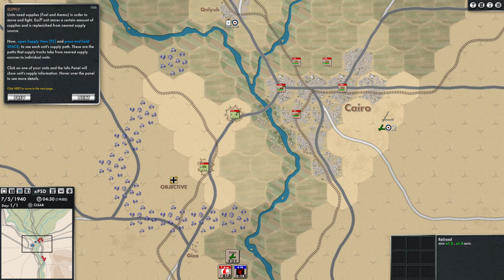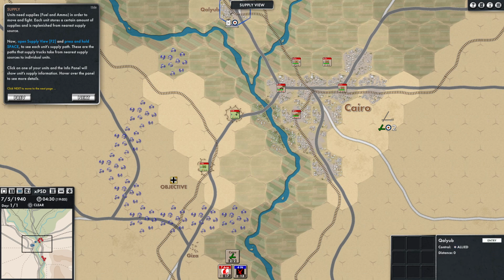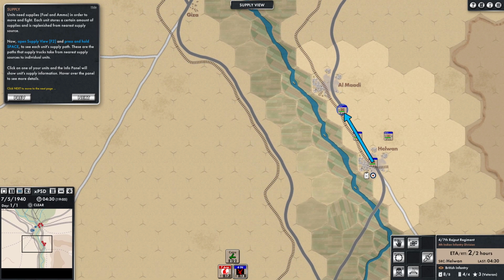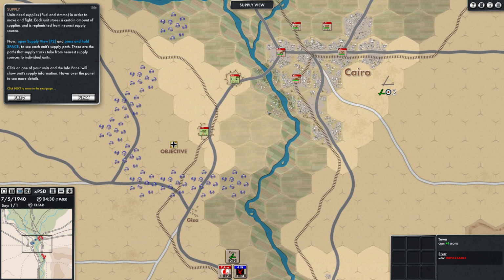Okay. Units need supplies, fuel and ammo. In order to move and fight, each unit stores a certain amount of supplies and is replenished from the nearest supply source. Now, open the supply view, F2. Ah, right. So where are the supplies coming from? The supplies are coming from up here. Okay. They're not getting any supplies. What about these guys? So their supplies are coming from there.